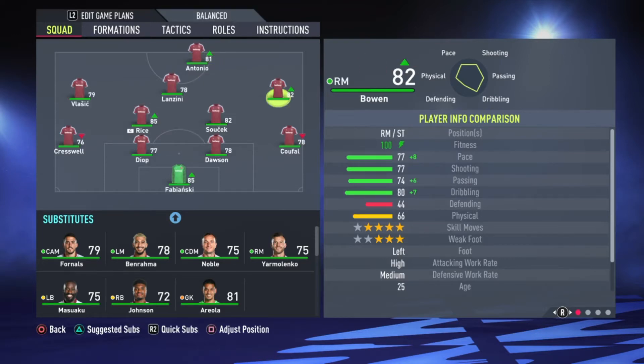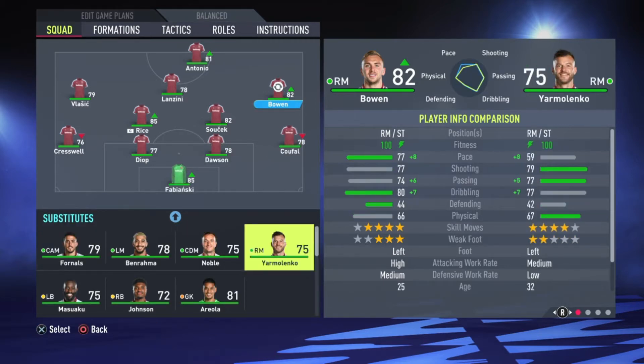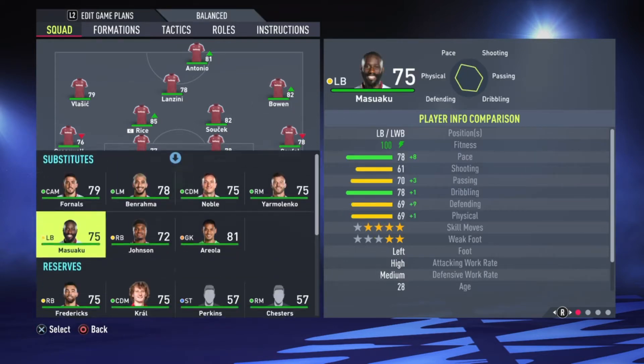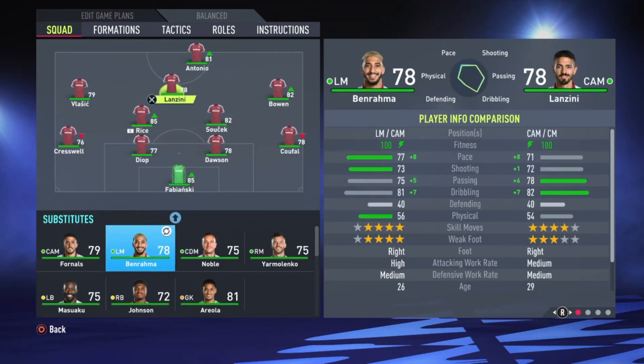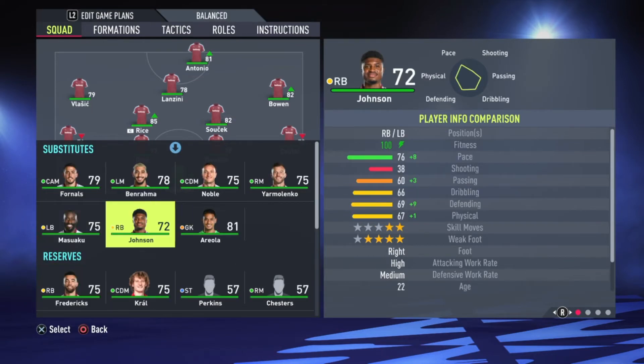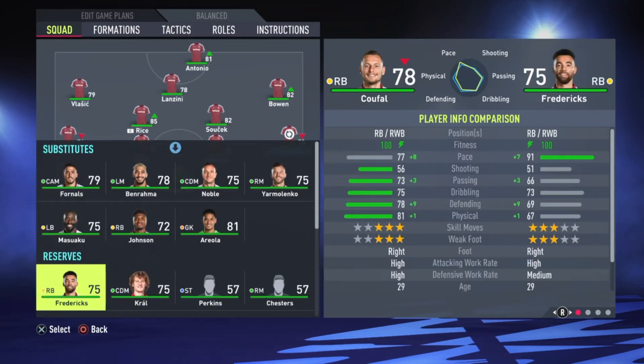It's a very, very good formation for them. Bowen — the man on fire — his form is very good. Unfortunately, Yamaleko couldn't make the cut, so he has to bench. His pace is really slow. Berama is a favourite for me because of his pace and skills, but at the moment Vlasic is beating him, so I take Vlasic because Vlasic is rated higher. So Fredericks and Kufal — I'm putting Fredericks because of his pace.